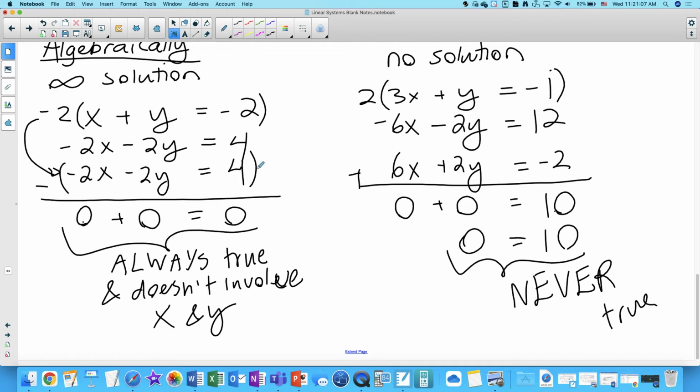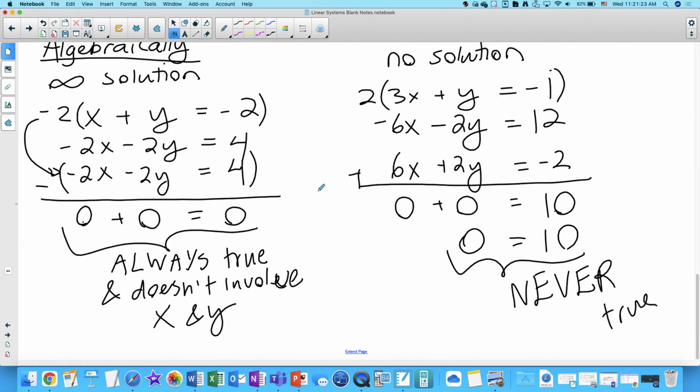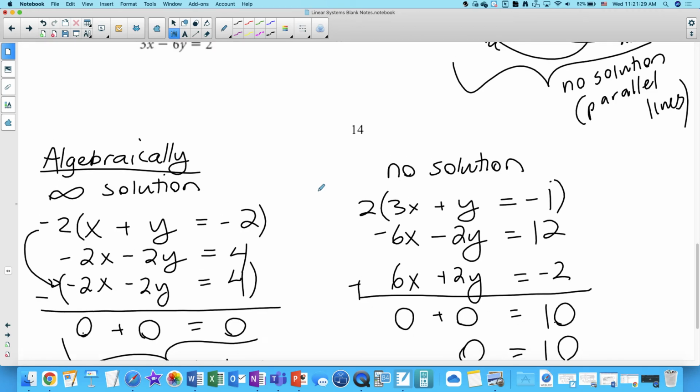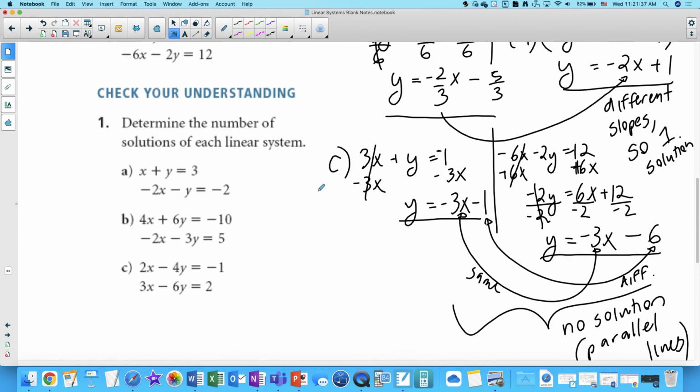Yep. Could you turn these equations into slope-intercept form? Like, would you be able to still see that? Yeah. Yep, so that's what we did here. Oh, I see what you mean. Like do substitution or elimination using the slope-intercept form? So like instead of substitution or elimination, you solve graphically. Yes, yeah, exactly. And actually, if you graph them, you would see it visually, but you can also see without graphing just by looking at slope-intercept form, right?